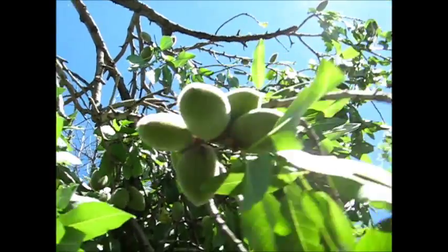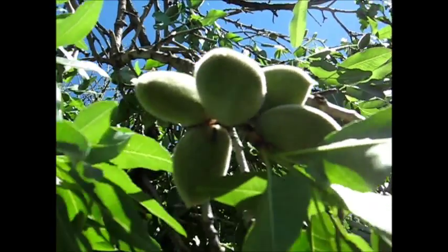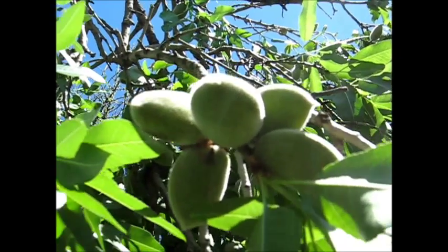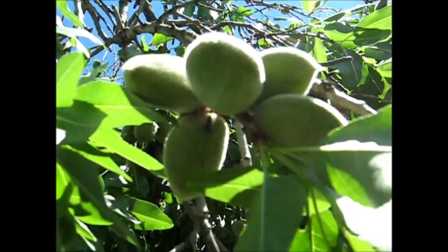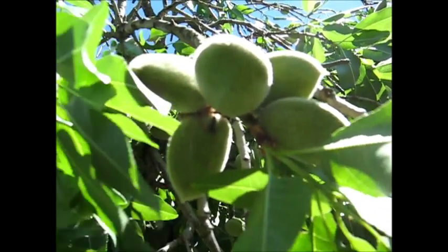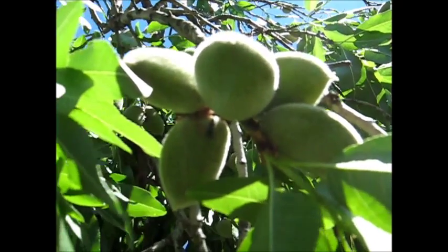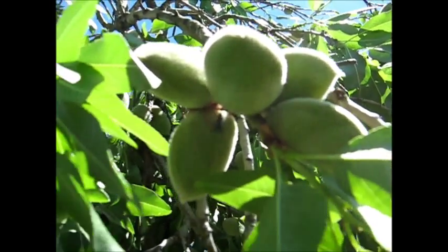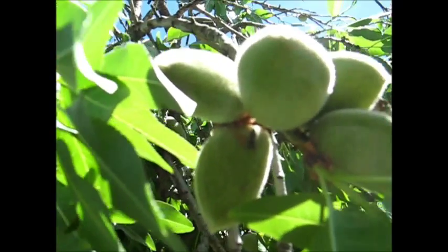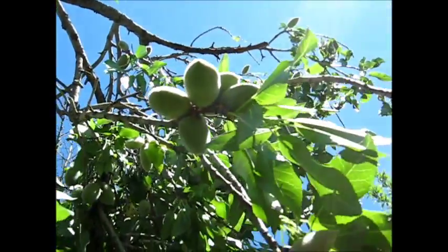Look, up high — that's what we're after. Almonds. Green, fuzzy almonds. They're full of beautiful, delicate, embryonic almonds that are edible, apparently. And I've lived here for 27 years and I didn't know that they were edible at this stage. Normally the cockatoos eat them all. Well, I'm going to give them a run for their money, because apparently they're a delicacy. Let's try them anyway. Look at them, aren't they wonderful? Let's try and get some before the cockatoos get them all.